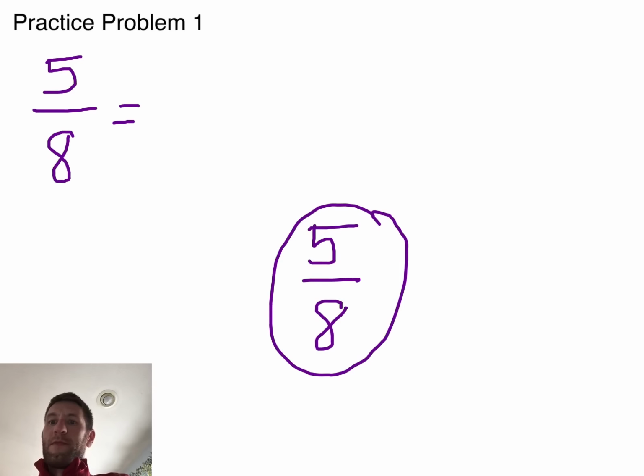So for practice problem 1, I want you to go ahead and take 5/8 and break that down into a sum of unit fractions, which means you are going to have 1s in all of the numerators and all of the 8s that you'll be breaking 5/8 into. So go ahead and hit the pause button, solve it just like I solved it and modeled it for you in the model problem. Hit play and you'll see the solution.